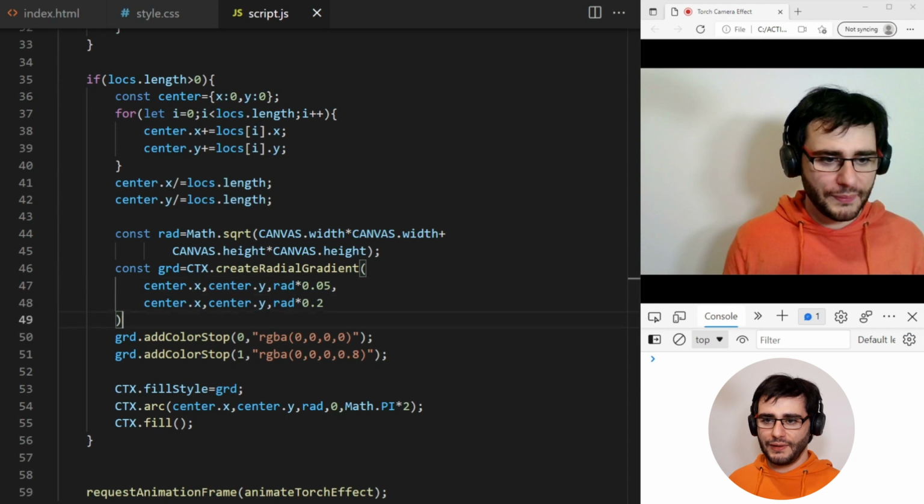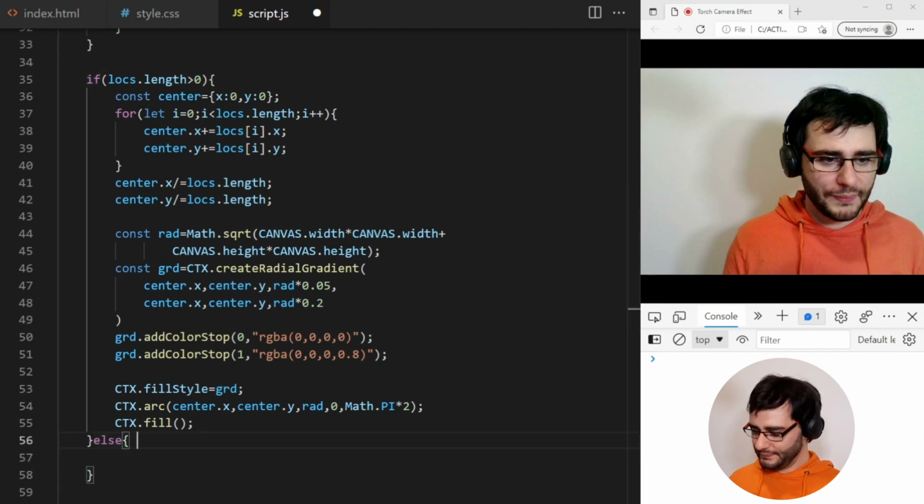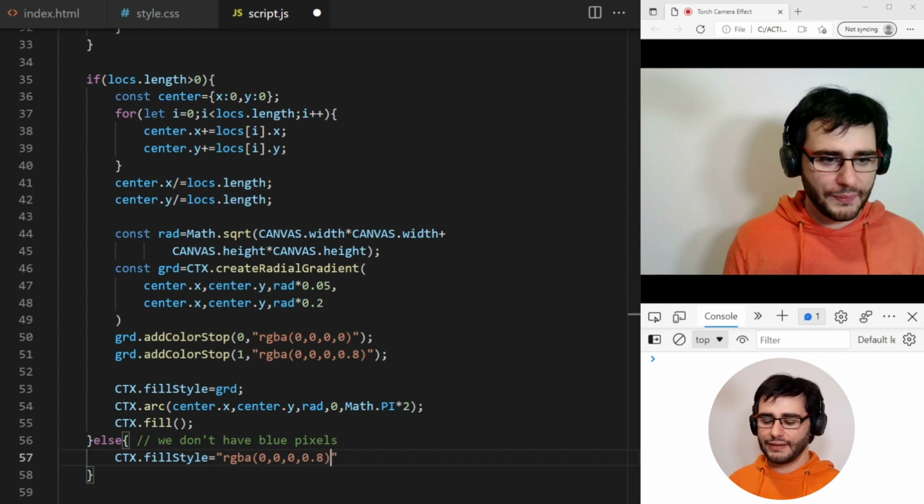So I'm going to go here and say else, so if we don't have blue pixels, then I'm going to say context fill style is equal to RGBA 0, 0, 0, 0.8, so basically the transparent black, and draw a rectangle all over the screen.